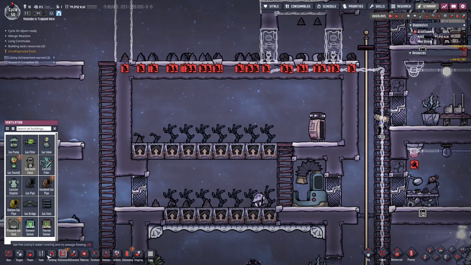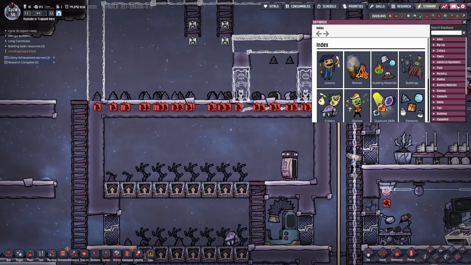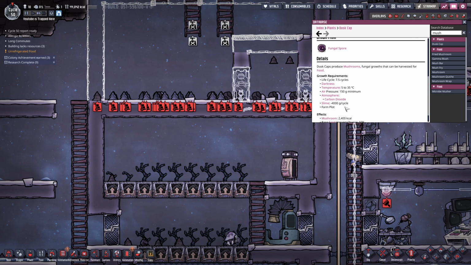And I believe the mushrooms, let's take a look at them. Let's just look at, can I? No, I can't. I want to look at the dust mushrooms. Look at our journal here. I think it's just mushroom. Mushroom, nope. Help if I spelled it right. Dust cap, there we go. We need to make sure that it's dark and the temperatures are 5 to 35 degrees Celsius. Air pressure, okay. Carbon dioxide, slime. Oh, right, you guys need slime, don't you?